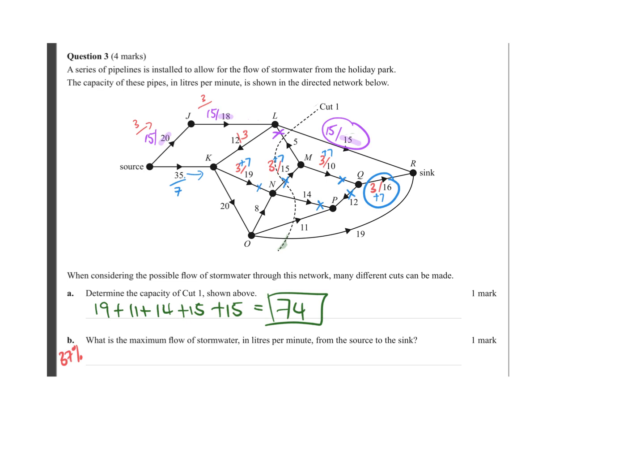I can push 20 through there because I've still got 20 left here. And I've still got 19 to go through there. So I'm going to push 19 through here, 19 and that. So if you look at the last ones, we've got 19 here, 10 here, and 15 here. So maximum flow, 15 plus 10 plus 19 equals 44.